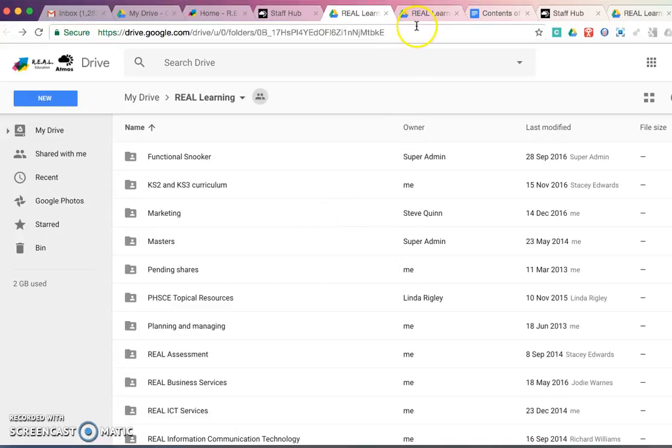I hope that's been helpful for you. And I hope that you'll be able to navigate and find the resources you need much more easily now. We're going to put an article on the drive that also explains this as well, something for you to print out or point colleagues to. And we do in full sort of go over this at induction, so hopefully new staff will be more and more confident to use this system.